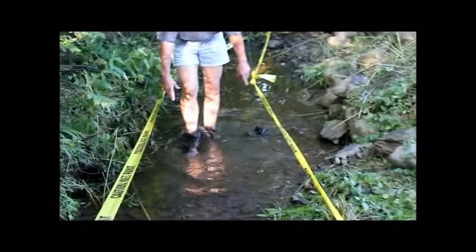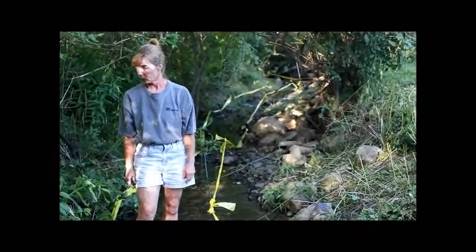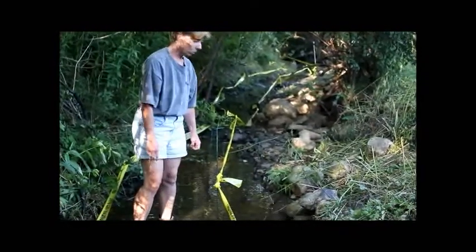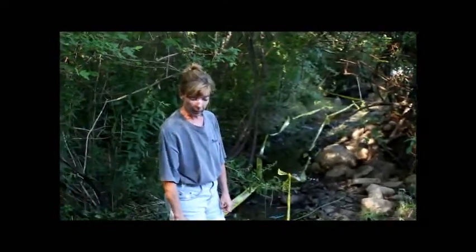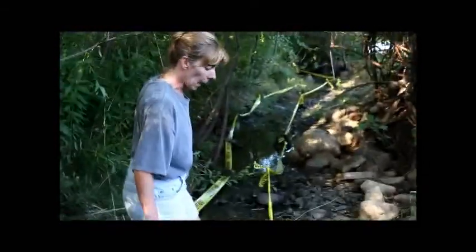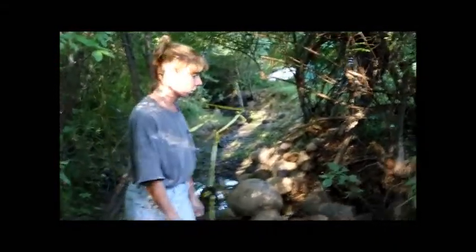And this water in here is just from a rainfall that we had yesterday. Last week, this stream was bone dry. Yesterday we had rain for just a few hours, and I'd say there's probably two to three inches of water in here right now. You can check that on the rain charts — the city of Belfast has the amount of rainfall that fell yesterday. Just imagine how much rain comes down here when there's heavy snow and heavy rain throughout the season, because this is the first rain we've had in months. July was pretty dry too.